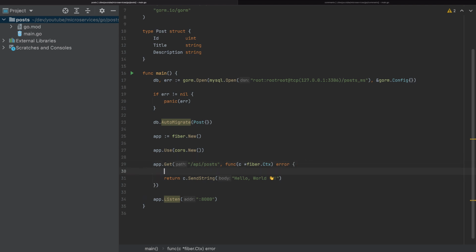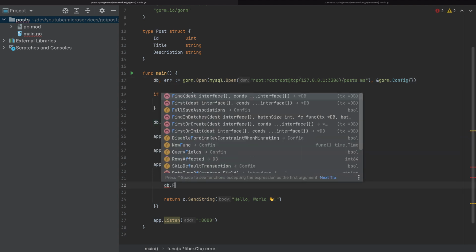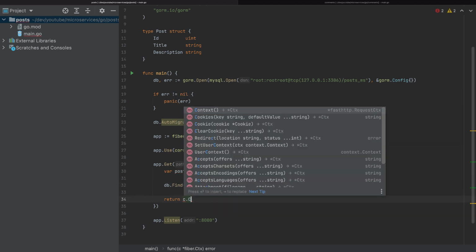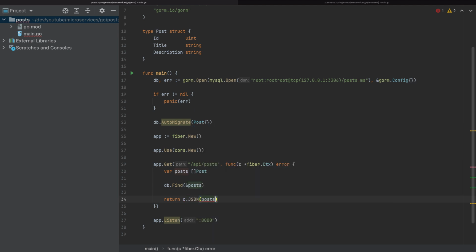And let's get all the posts here. So to get all the posts, we'll create a variable posts as a slice of post. And we will get the database variable here. Let's find all of the posts and return them in the end. So c JSON posts. Is that simple?